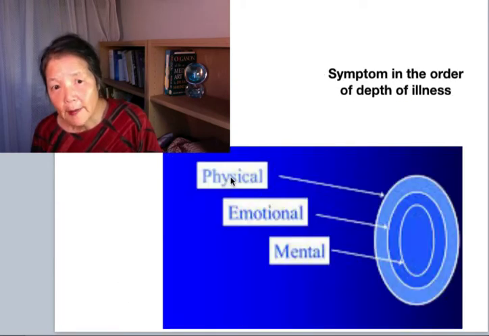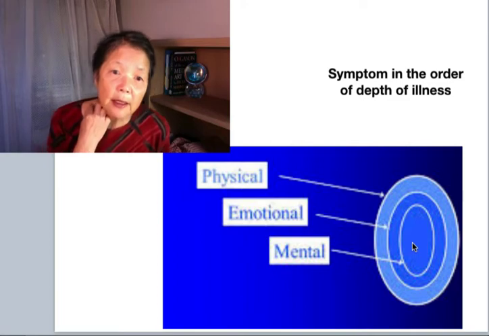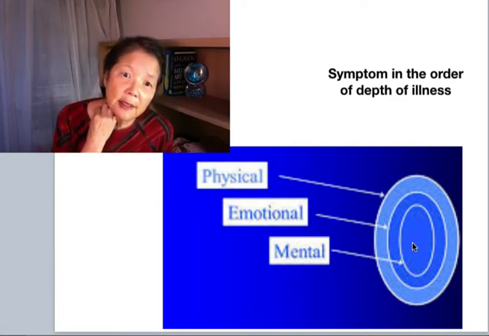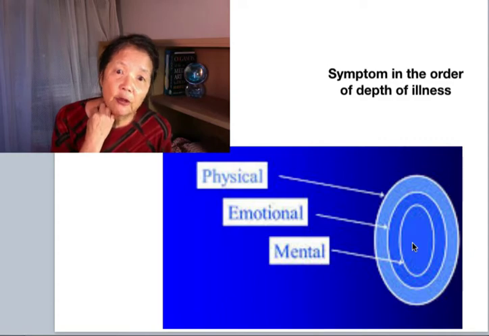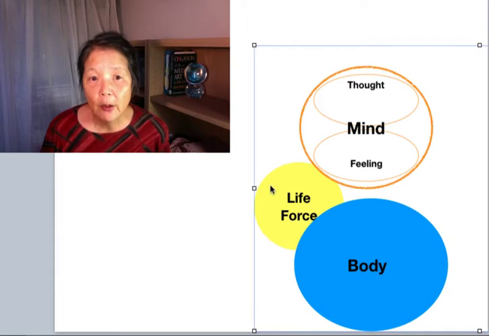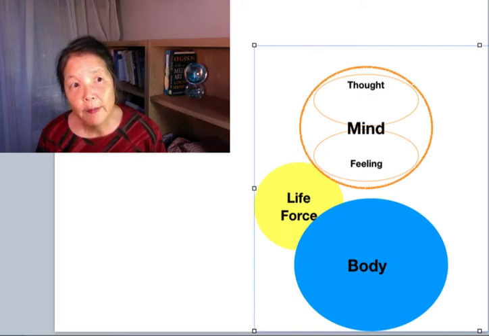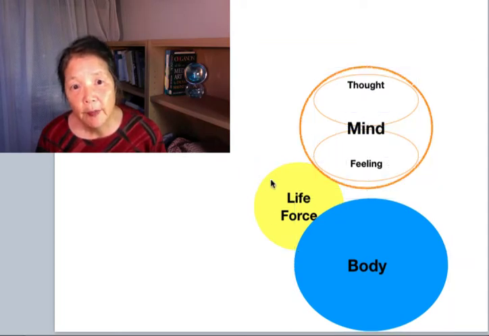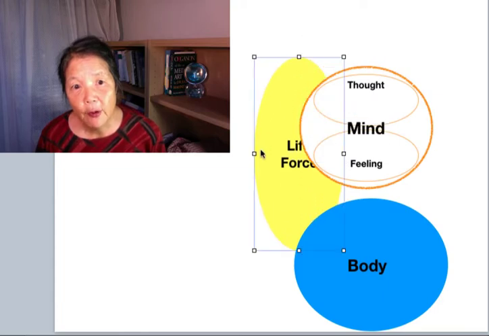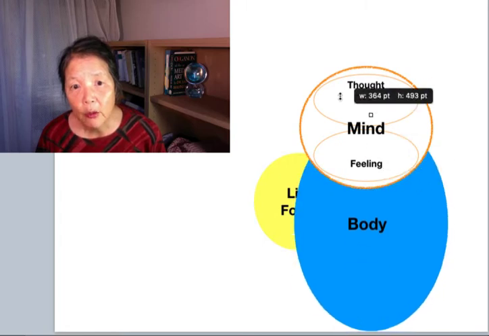we said that homeopaths think about the physical body, the emotions, and the mental. And the basic assumption in homeopathy is that the mental is the center. It's the most essential for survival. But you'll find in your cases, when you actually go to cases, that all of this moves around, that life force could become very small or it could become very big.